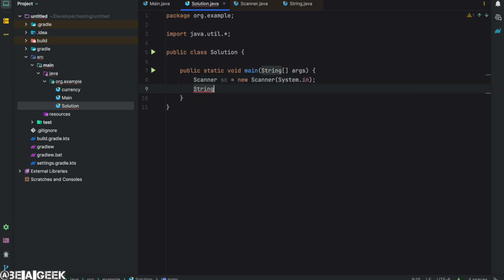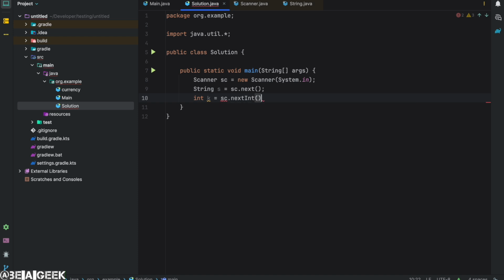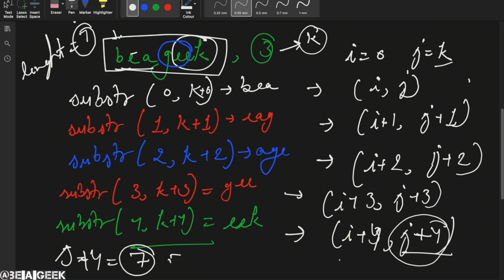Then I will take input for a string, s equals sc.next, and after that I will take input for an integer, let's say that is k, and I will use sc.nextInt for the integer. Now what I have to do, I will use two integers i and j for my loop.